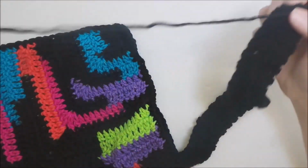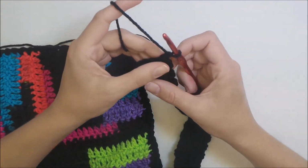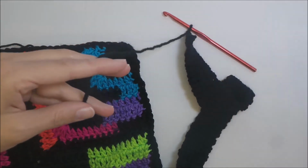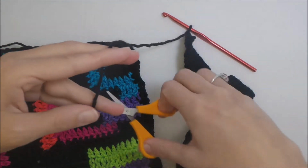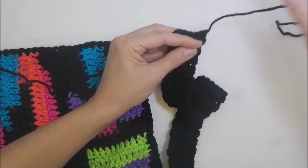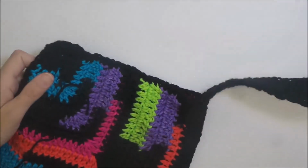Okay, so I finished my strap, and it's 14 inches long. What I'm going to do is cut my yarn, leaving a longer tail so I can sew on my strap. And then you're going to need your yarn needle, and you want to make sure that your strap's not twisted in any way.